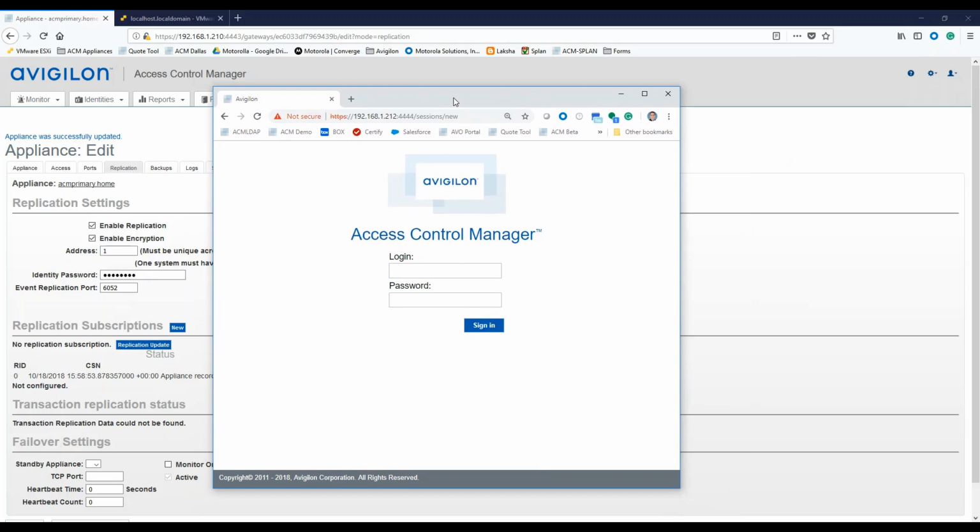So here's what I did. Just to keep the two systems running at the same time, I'm using two separate browsers. So that's a little trick. You cannot have the two machines running on the same browser, because there is a synchronization, an encryption that goes on behind the scenes, so the browser will detect that you're trying to use a different machine, and it will have to log back in. So you have to be logging back and forth in each one of them if you're using the same browser. With two different browsers, I can stay connected and do all this configuration just fine. In this case, I'm using Firefox on my primary and Chrome on the secondary machine.